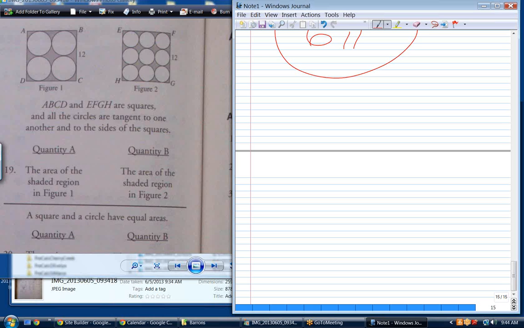Intuitively, do you have a feel by looking at them? Intuitively, I would say that the shaded region of A is larger than B. Okay. Now I don't get that same intuitive feeling. You don't? Well, not really.